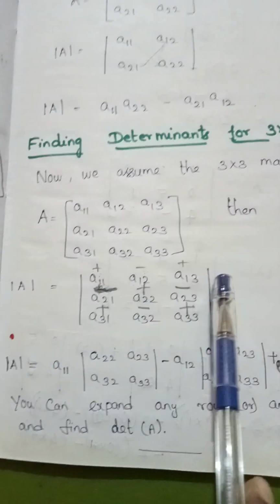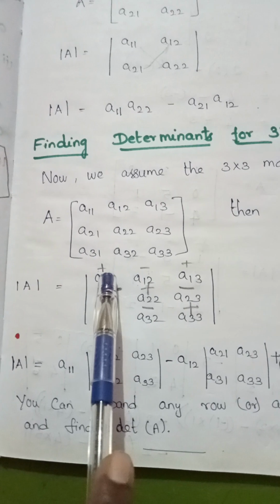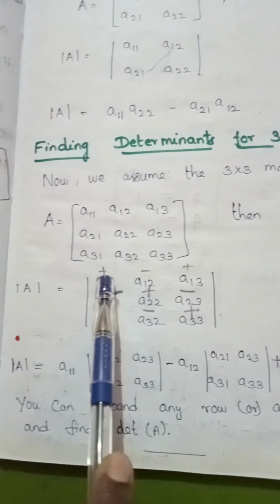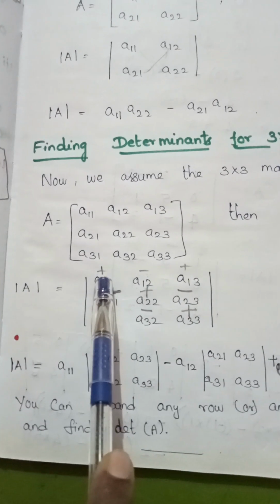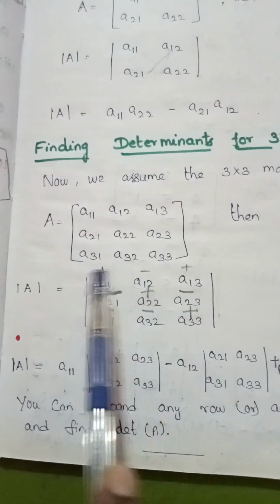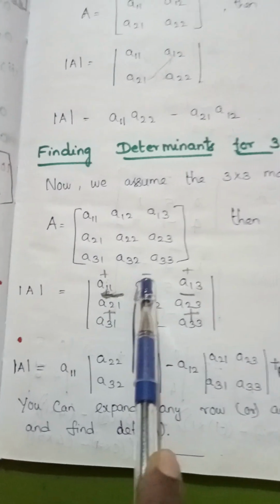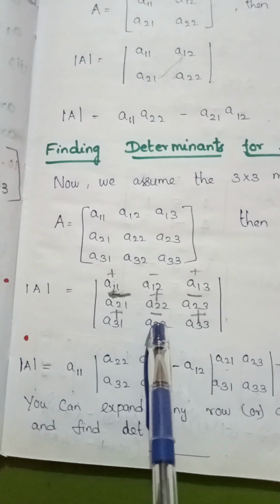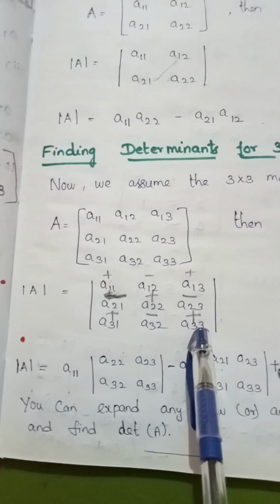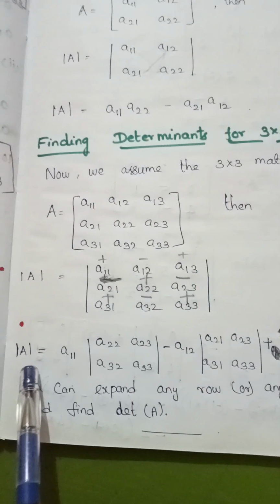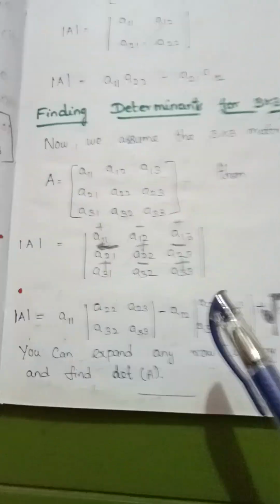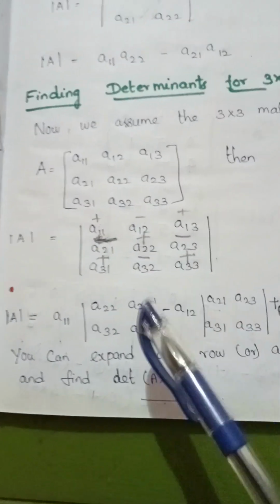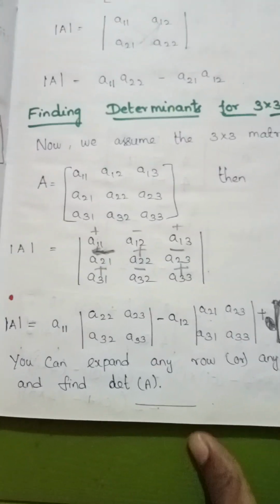Next point, this is a very important point. First you put the sign. You start with the first plus sign. This is plus, above A11 you put plus. Alternate signs you put: plus sign, alternate sign minus, next plus, next minus, next plus, next minus, next plus, next minus, next plus. This is a very important point. We put the first sign. Next, determinant A equal to, you change all to order 2 cross 2 matrices, then only you can find the determinant.